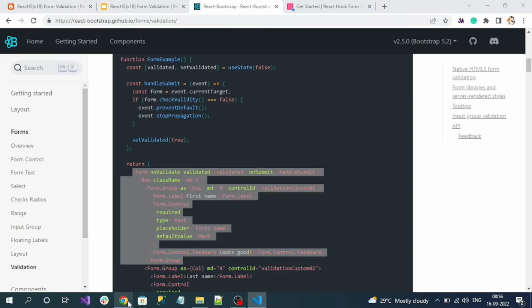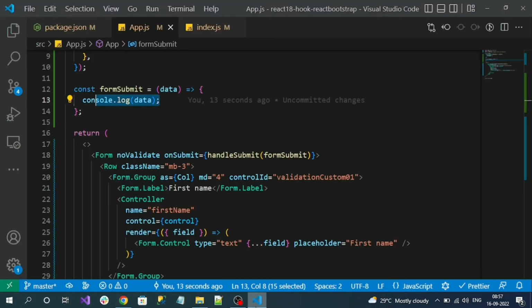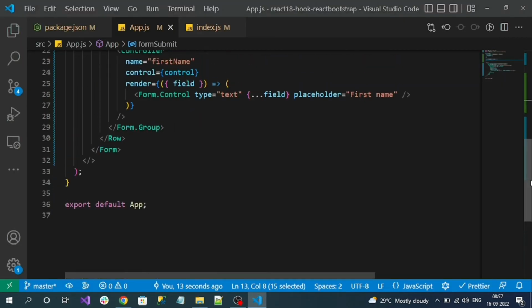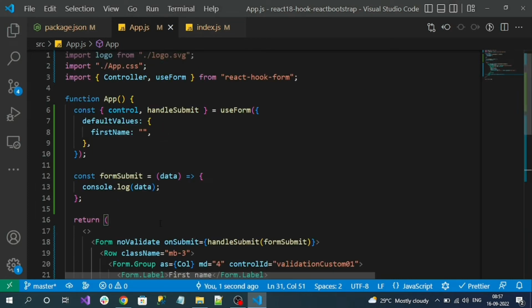For that, go to the Bootstrap website and take the button. Add it here. And I forgot to import the Form Control and Row, Column, all those component namespaces.